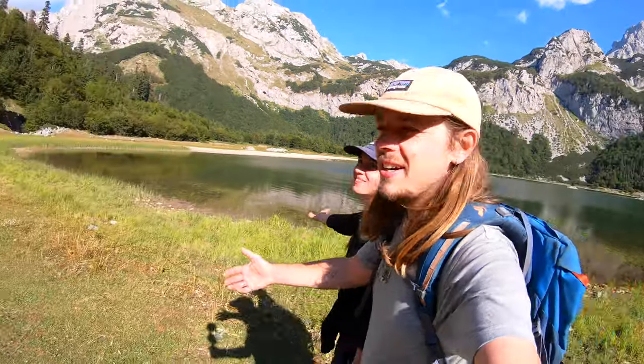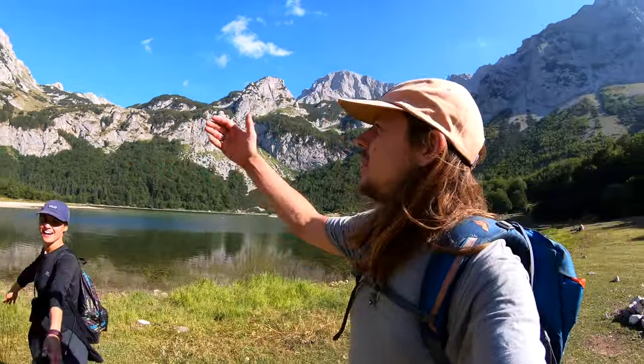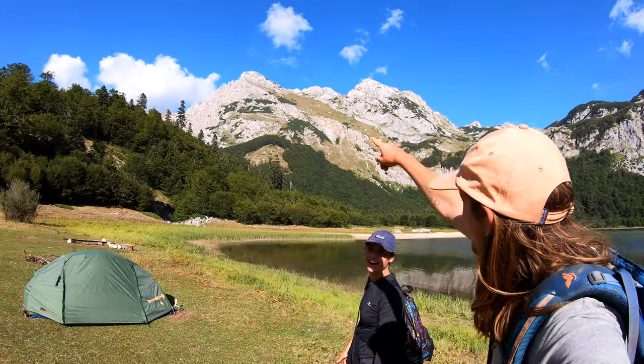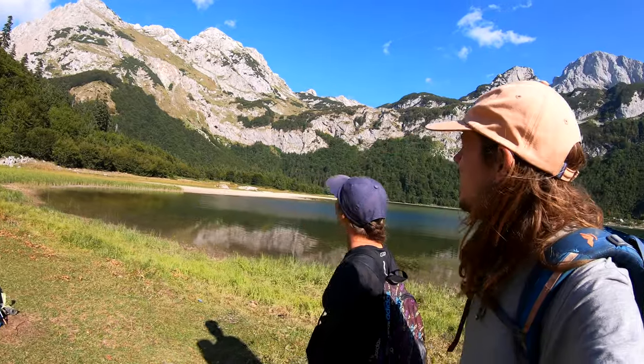Yeah, because we were under the crazy sun the whole time. It was really hot. Really tough. And in the morning it was so nice and cool. But look where we are. We have arrived back at the tent. We have done the downhill. We came from all the way up there. That's not even the peak, but that's just where we came out of the valley. But wow, what a crazy journey. That is crazy, that is crazy.